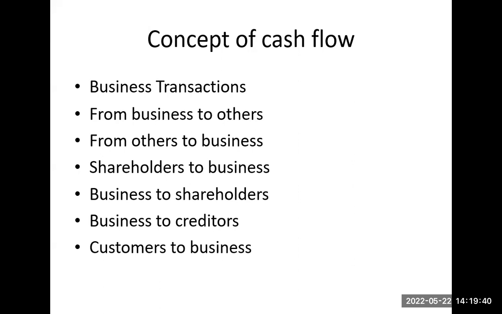Anything else? Advance from customer. Possible. Advance received from customer. Possible. Yes. You are a monopolistic trader, or your brand is very much liked by the market. Your commodities are not just available on easy purchase. If you want the goods, you have to place an order and you have to pay in advance.